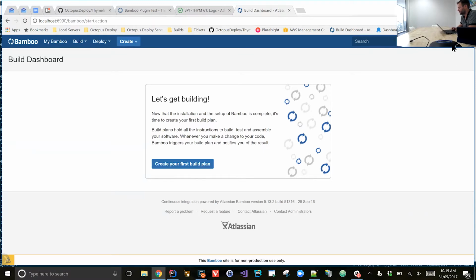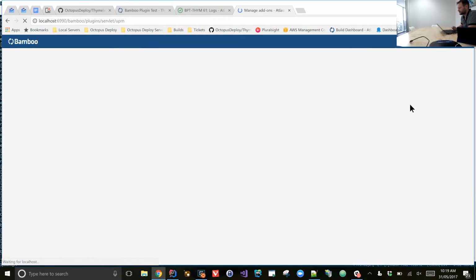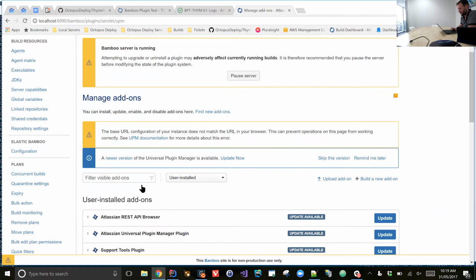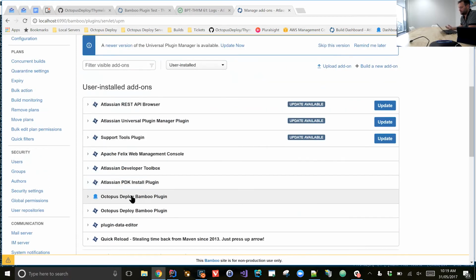And if I jump into this menu, so there's the Bamboo plugin installed for us.